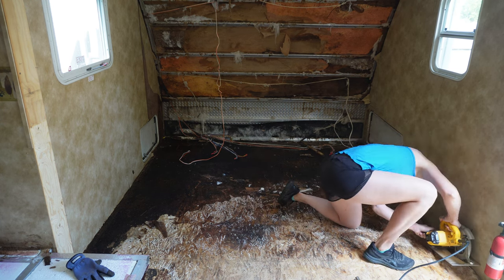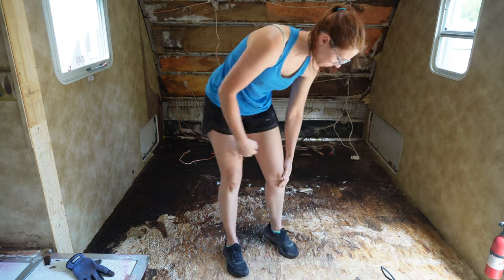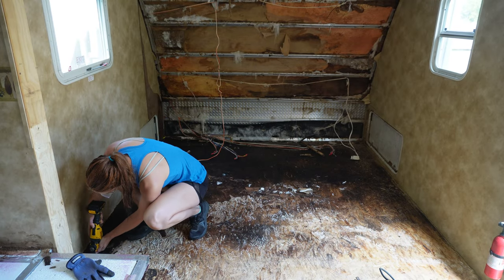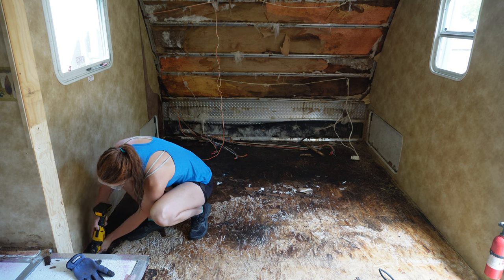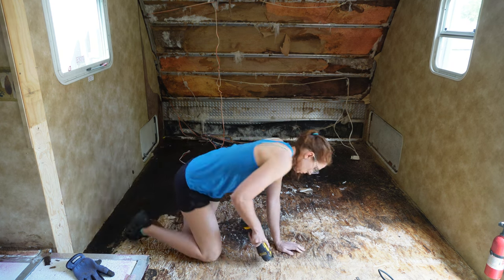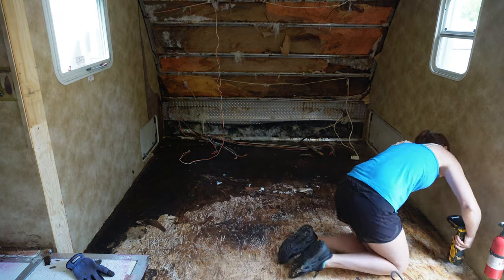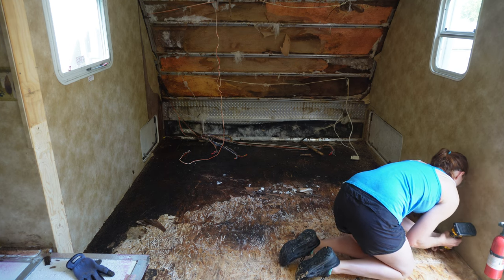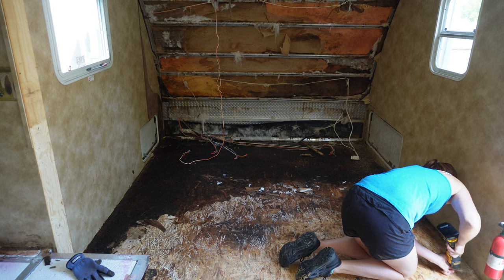Now, by the end of this video, you're going to be like, why didn't you do this differently? Why did you do it this way versus the way you did it at the end of the video? And that's because I didn't know what was underneath this floor. Whenever I start cutting into a camper, you never really know what you're going to come across. So I always like to err on the side of caution because the water tank could be under this thing. You could have a ton of electrical underneath the floor. You literally never know what's going to be underneath this floor.